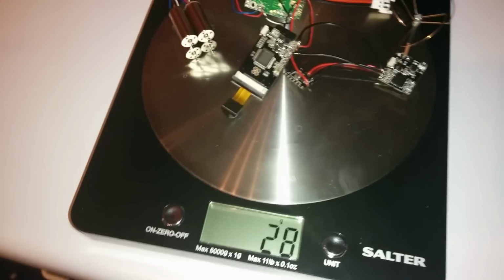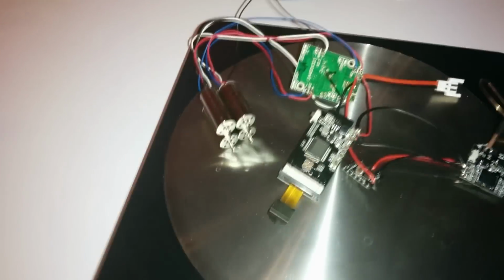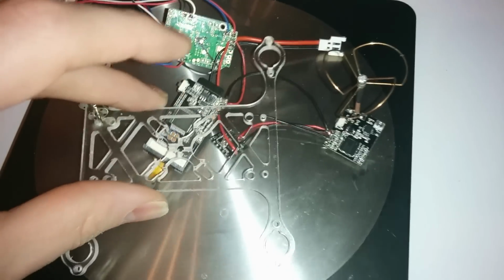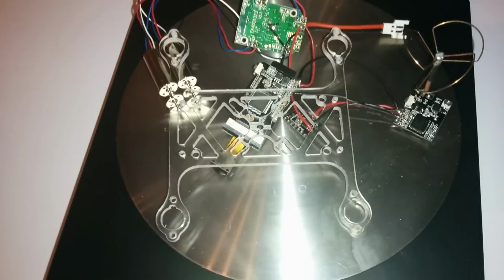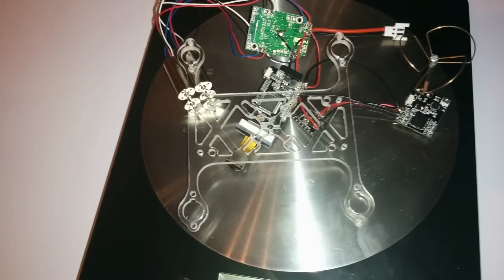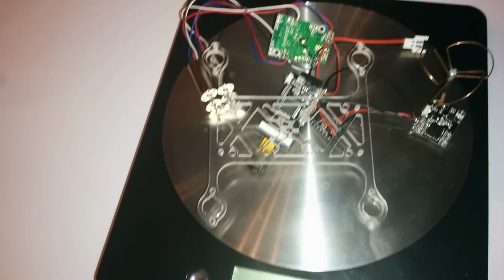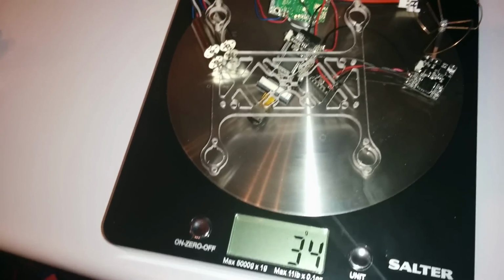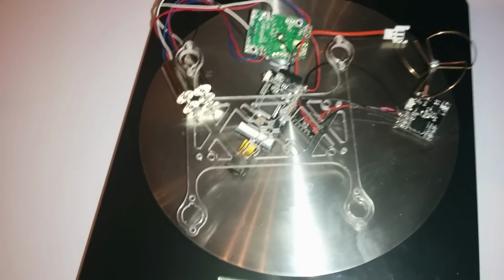Right, so it is weighing only 28 grams. So that means with the 6 gram plate, this is 34 grams it's coming to. It's going to be a little bit heavier than that because it's going to be a few grams of hot glue in the propellers as well. But I think this is going to be a really light setup. Hopefully that will give us some good flight time.